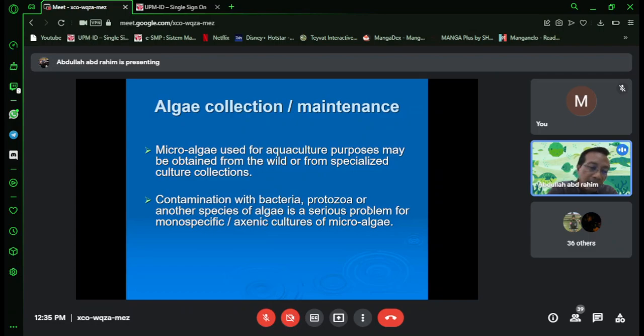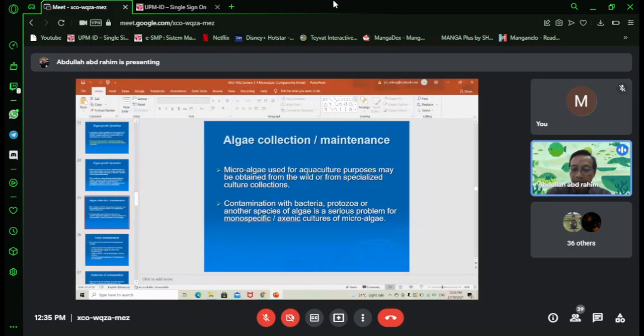The starter population, or the inoculum as they call it, you can sometimes get for free from others in the industry. Or if you want a really good culture, maybe one without contamination, or some unique microalgae, you might want to get it from universities that produce them. I know of a university in Malaysia that produces microalgae regularly, and you can even buy them from outside the country and import them to Malaysia. No issue with that, for research purposes, and for running your hatchery, it's okay also.